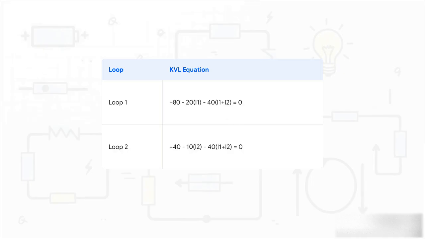So imagine a really complex circuit. Let's say it has 2 loops, one powered by an 80-volt source, another by a 40-volt source, and they share a central wire. By methodically walking those loops, adding 80 volts when stepping up the battery, subtracting I times R for every single resistor we cross, we can easily generate 2 clean, simultaneous algebraic equations. From there, it's just basic high school algebra to find the exact currents.